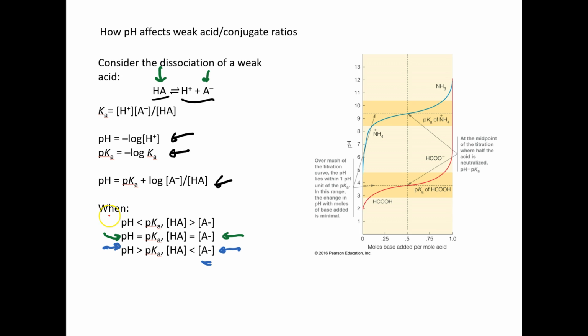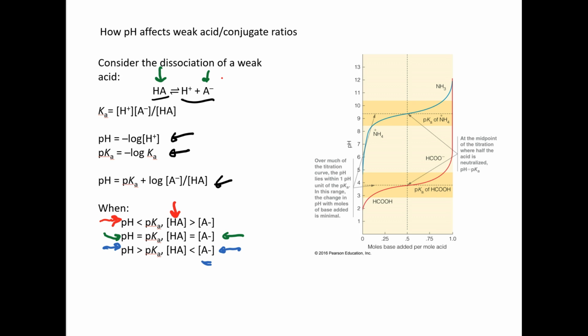Conversely, when the pH is lower than the pKa, that means the pH of the solution is more acidic than the weak acid. It is therefore going to be driving protons onto the weak acid, or shifting the Le Chatelier's relationship towards the presence of the protonated acid at the expense of the production of the conjugate base.